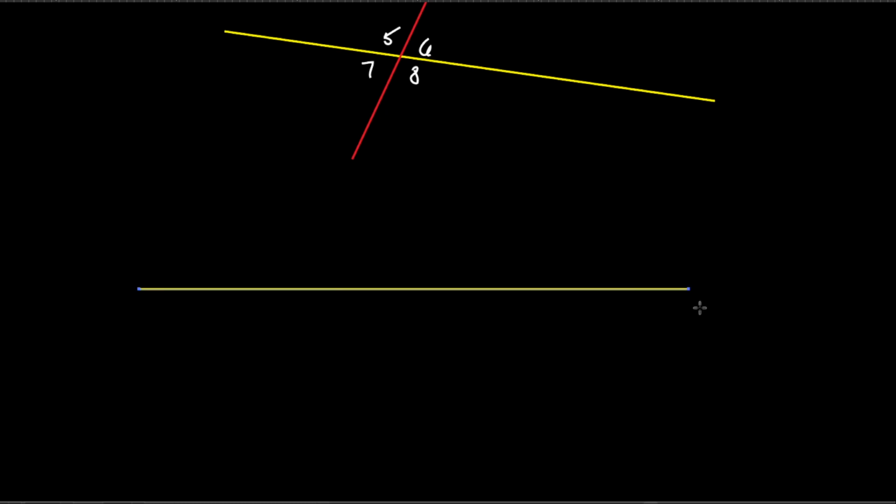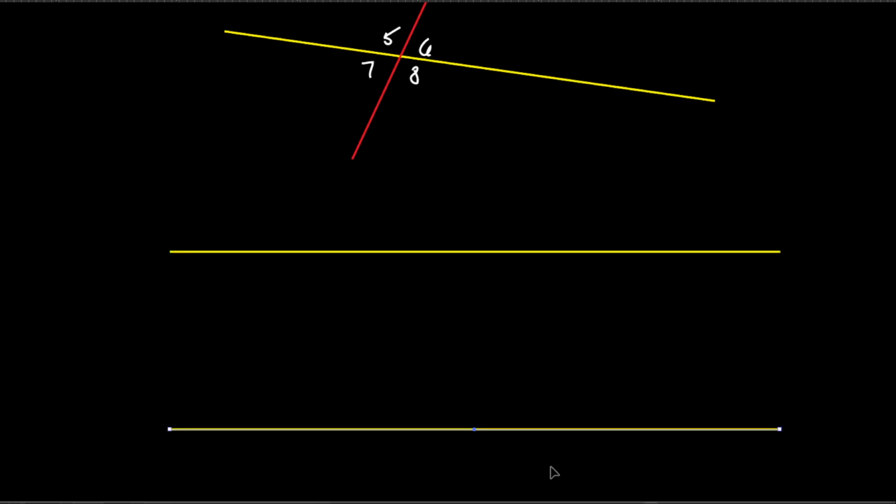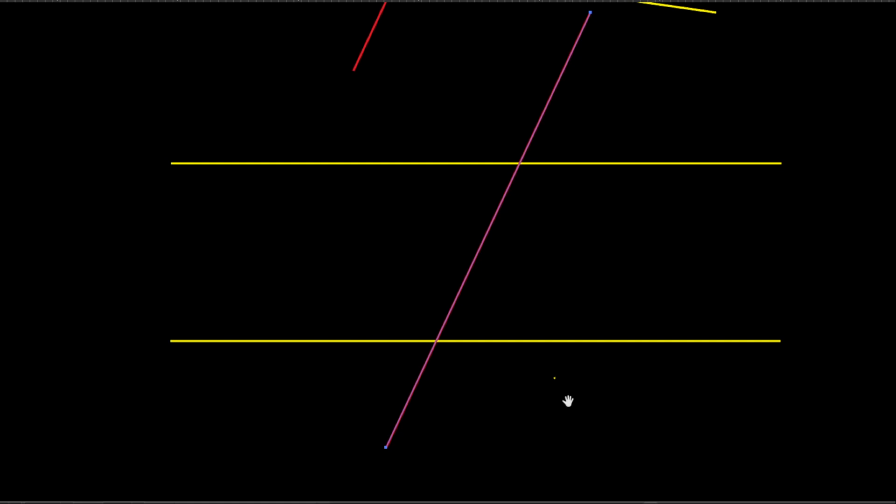Instead of just any old two lines, what kind of lines do you think I'm going to put now? I'm going to put parallel lines, okay? So these, now I don't know they're parallel just yet, do I? Right, because you don't have the little arrow thingy on there, all right? And I'm going to do this. Let's raise this up a little bit. And I'm going to do this. Boom, boom, okay?